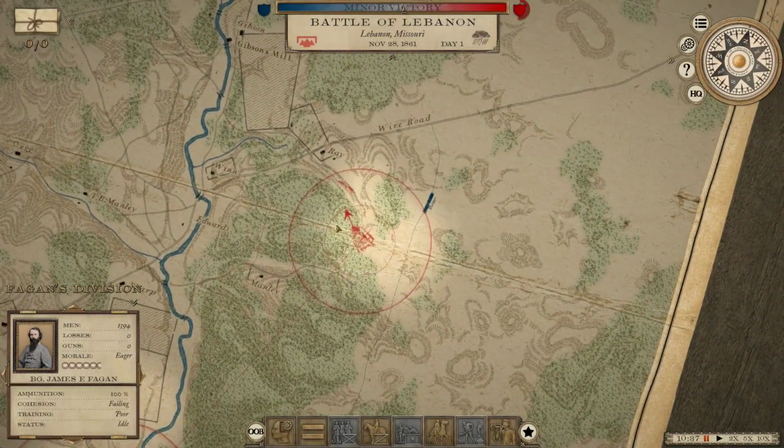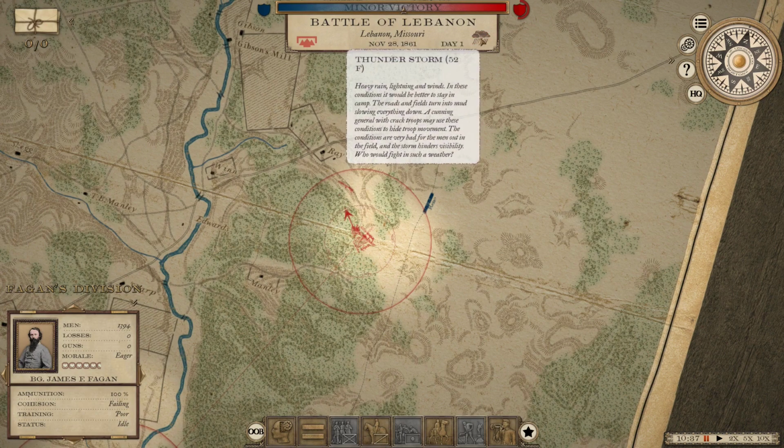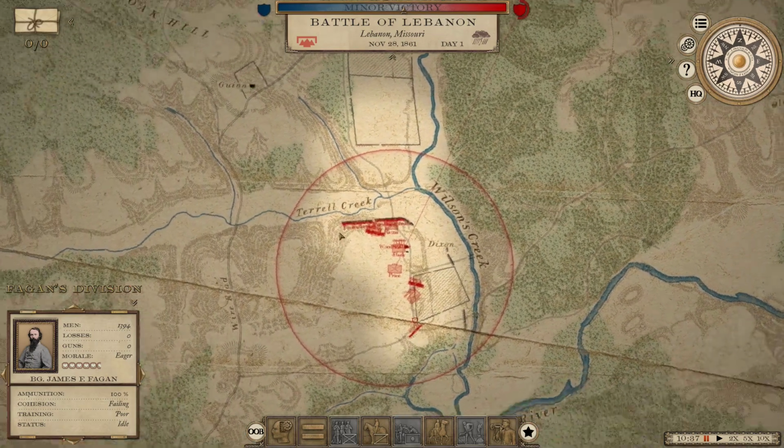Okay, so Marmaduke's up here. His vision is curtailed because we're in the middle of a thunderstorm in November, so that's got to be pleasant. But federal brigade spotted coming down the wire route, and then at least some of them are coming down this track for sure. I'm moving them up here just to see if any continue this way, and we get that double axis approach.